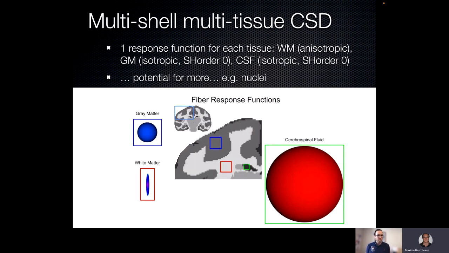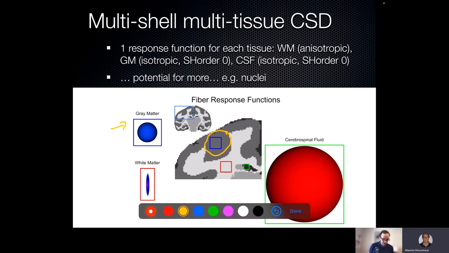So with multi-shell spherical deconvolution, there's an extra layer of complexity. Now suddenly we're going to handle all tissues in the brain, that is gray matter. So we're going to have to define a small spherical diffusion tensor in the cortex, because we know these are locations far from isotropic. But for diffusion, it looks isotropic because we have so many crossings that it looks like a small circular diffusion tensor. We're still going to have our elongated diffusion tensor as a good model of single fibers in the white matter. And we're going to have a third compartment, which is CSF, which here is a big sphere. So we have a small sphere for the gray matter, our standard diffusion tensor for single fiber populations in the white matter, and a big sphere for CSF.